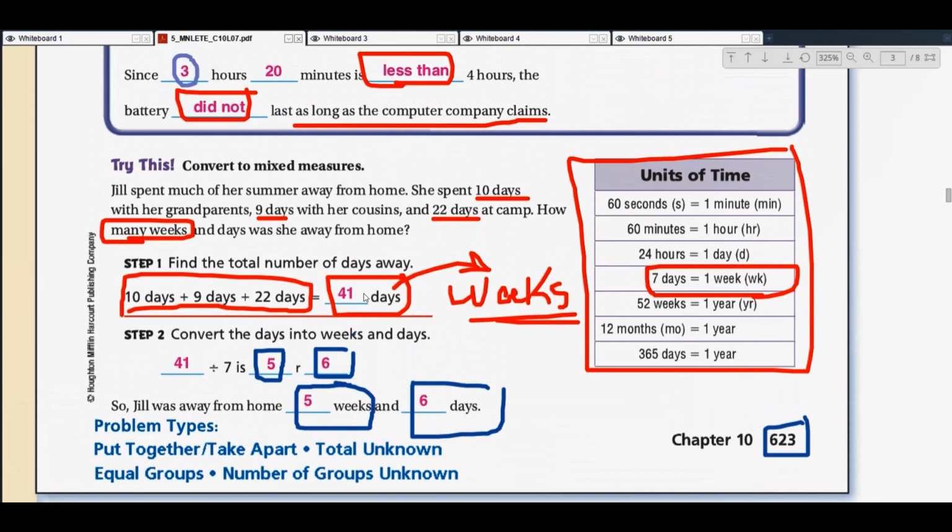Okay, this is the first part of our lesson 10.7, and tomorrow inshallah we're going to continue this lesson. You have to try it as much as you can to convert between seconds, minutes, hours, days, weeks. This is our part for today.